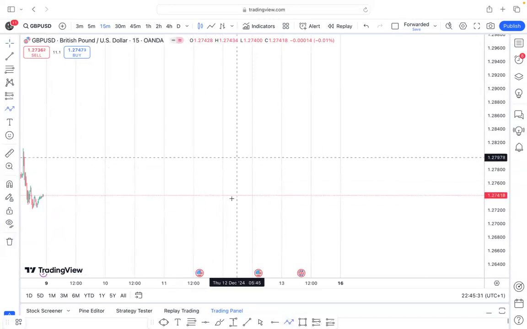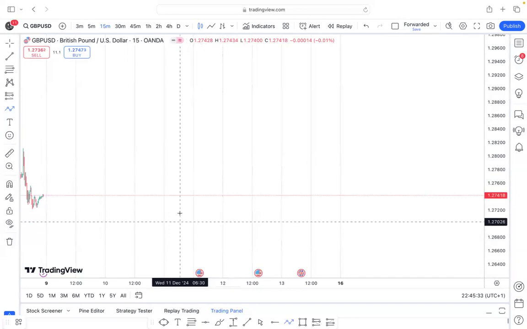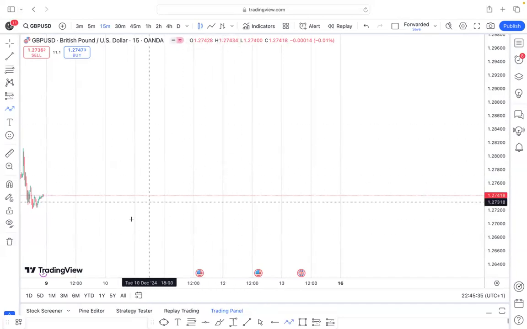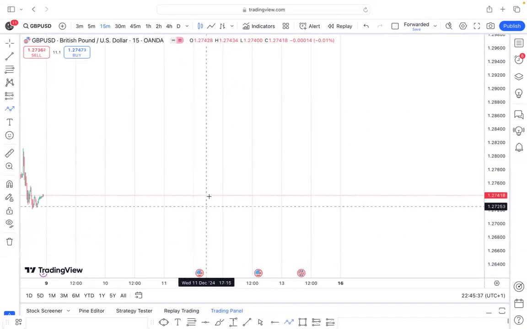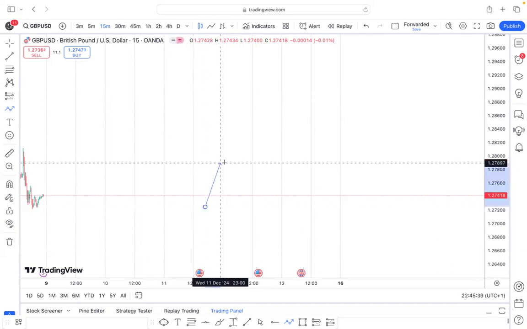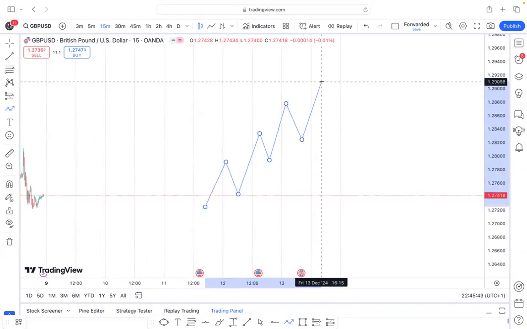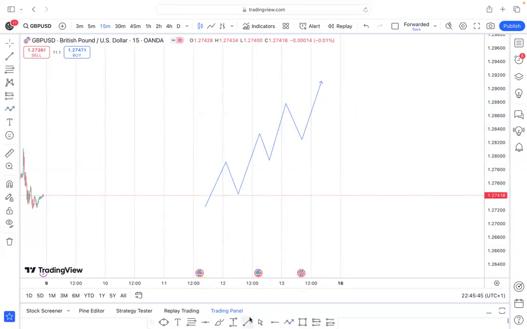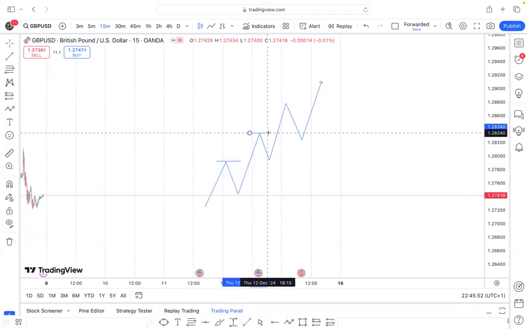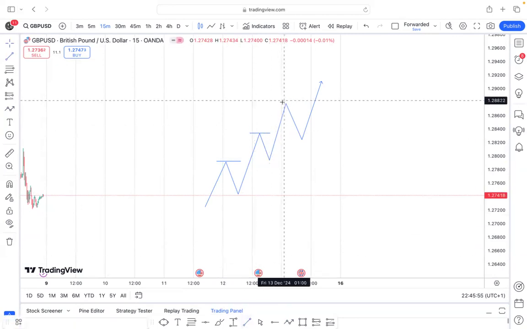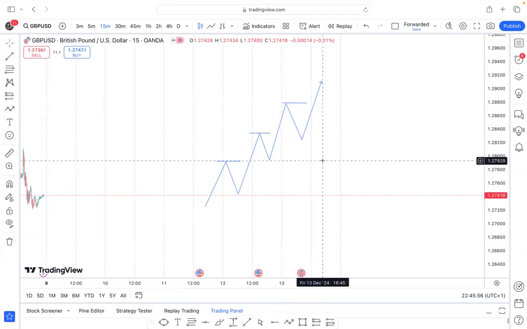I've showed you how to identify a resistance level and a support level in an uptrend and a downtrend. So now how do you know when it's changing trend? In an uptrend, we are seeing a series of higher highs and higher lows, right? For you to know that price is in a continuous uptrend, price has to keep taking out all these highs. So after price takes out the high, what does it do?